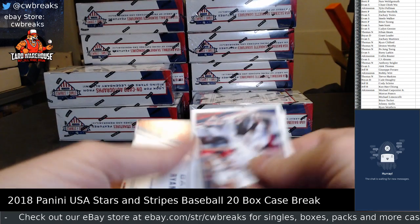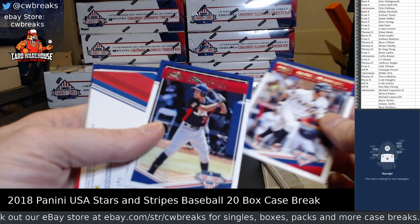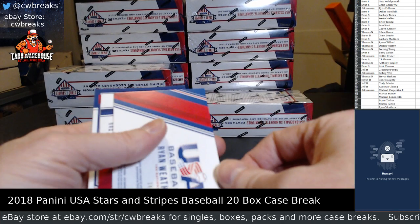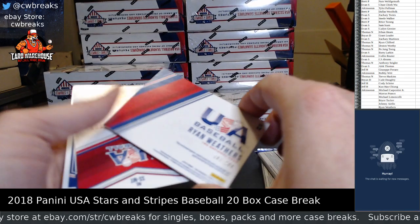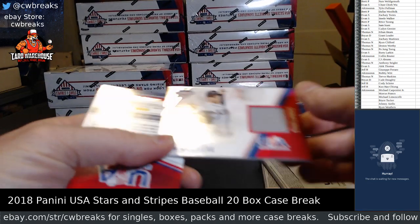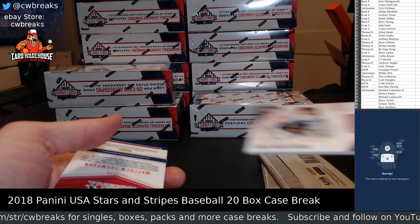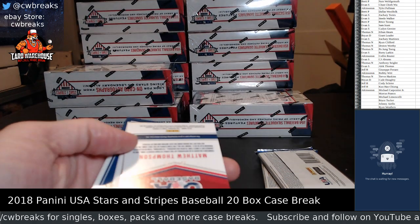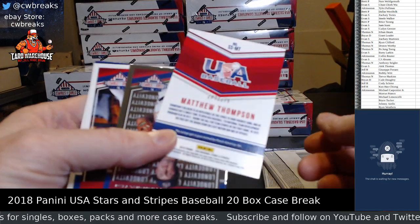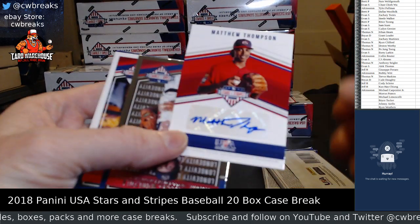Alright, so we have Travis Swaggerty, Adam Hazley, that name I do recognize. To 299 we have Ryan Weathers, and that is a Signatures jersey. And then we also have another numbered in this one, Matthew Thompson, 107 to 175 autograph.